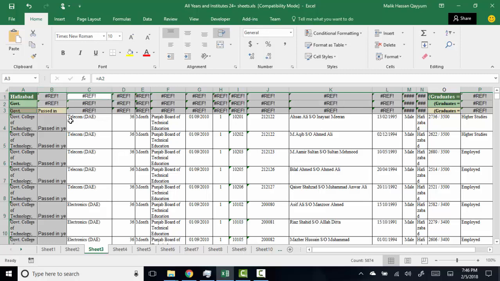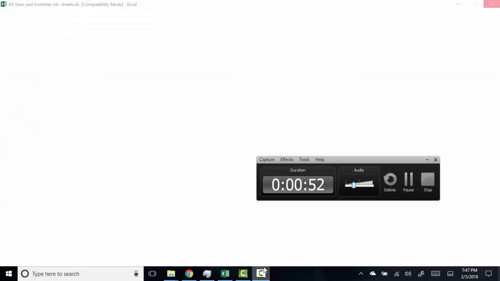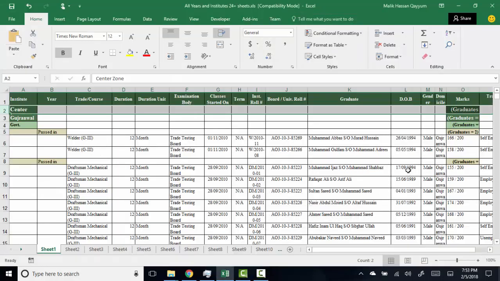So there are a bunch of REF errors because we don't find any reference for that. So what I am going to do is Control Z, and it got hanged. Let me wait for a while. So I have reversed back.